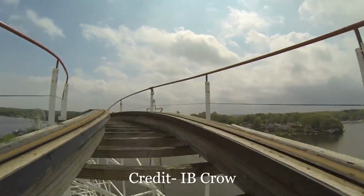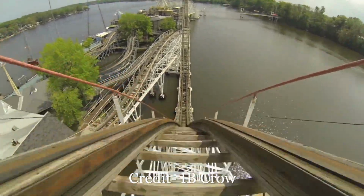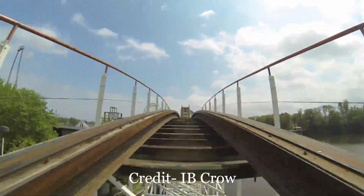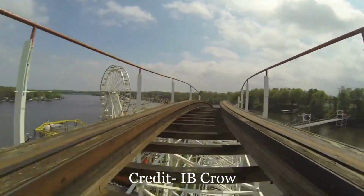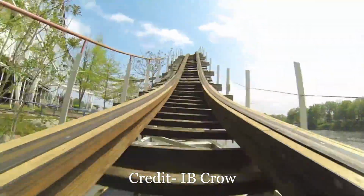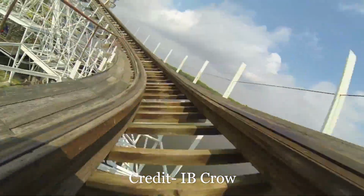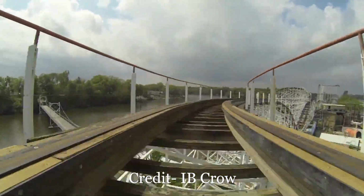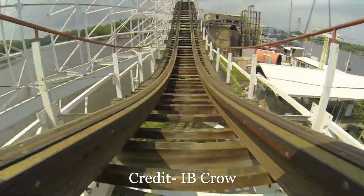And that retracked first drop is one of the best parts of the ride. If you're in the back, you get a rare moment of airtime. Plus, you have the amazing visuals of Lake Shafer and the park. Really, the strength of Hoosier Hurricane are those visuals. While it is a bit frustrating none of the camelbacks nor bunny hills provide any airtime, the lack of forces do allow you to appreciate the beauty of the park and lake a little more. Plus, you can also appreciate the near misses, particularly in the third drop when you dive beneath the suspension bridge.